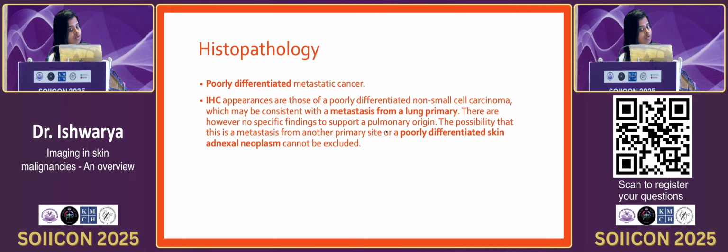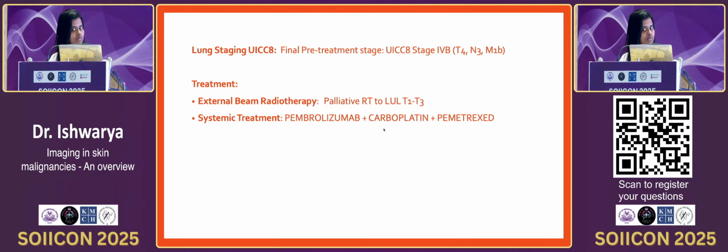Then the histopathology was a poorly differentiated metastatic carcinoma. Again, immunohistochemistry was helpful. They said that it is either a metastasis from lung primary, but they also confused us saying, oh, we cannot exclude that it is a poorly differentiated skin neoplasm. The one in the scalp is a second primary, and then we said in the MDT, now we go that it is most likely lung primary because the imaging says so.